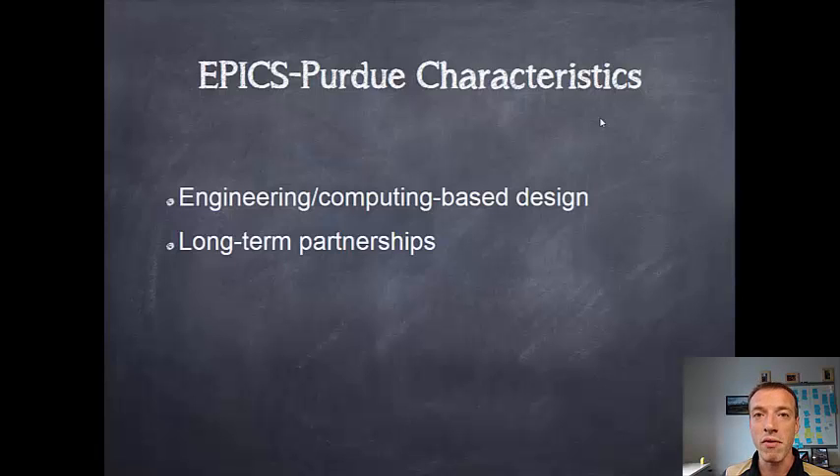A lot of courses have you start a project at the beginning of the semester and it ends at the end of the semester — but that's not how the real world works. If you want to design and build real things for the world, it can take more time. So the team you're coming into will have projects that have already started, and you'll have to understand what the last semester did. And when you leave, new people will take on the work after you go. So you'll need to leave good records so that they can transition to taking on the project after you. That's a very important part of being successful in our projects.